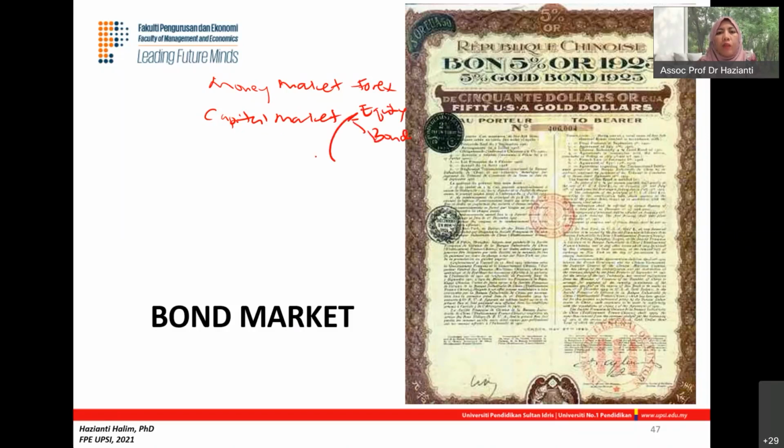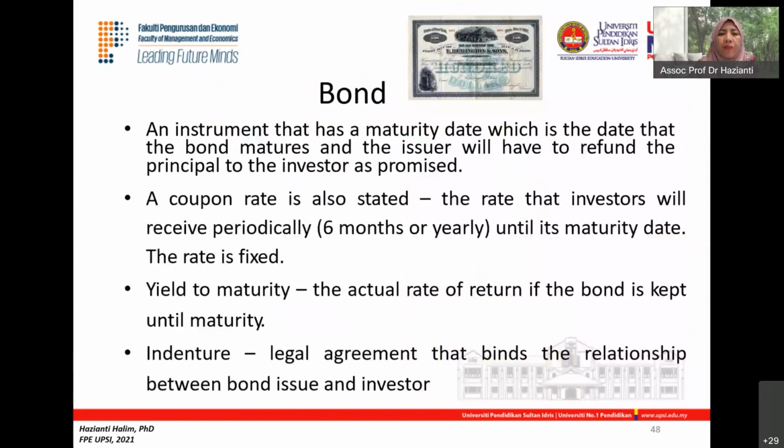So ini saya kata tadi lah, the equity kita hanya fokus on common stock. Saya tak cover sangat on preferred stock lah. Sebab preferred stock is very limited and the issuance is very limited. So kita hanya fokus on common stock. And next one would be bond. So dalam capital market kita fokus dua je lah, right?